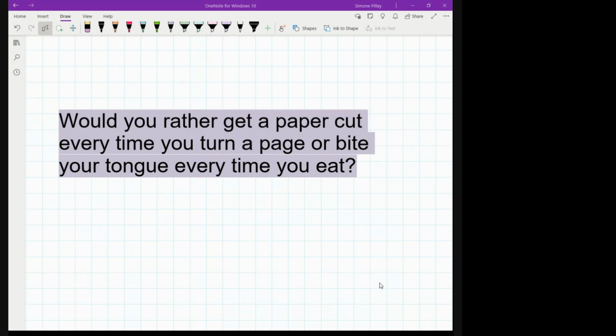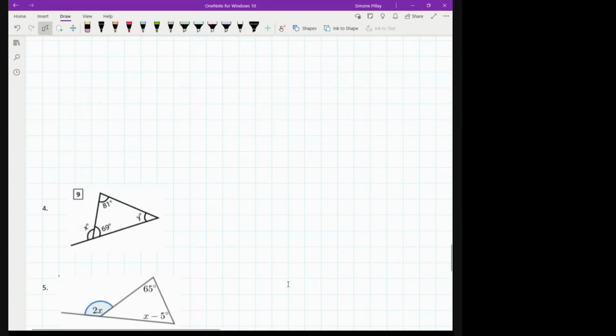Oh my gosh. Okay, I get why you would choose a paper cut here. For me, it's the other way. When I bite my tongue, 30 seconds later, I'm fine. But a paper cut, no way. Yeah, we all got the same. That's why I say I get why Brie would choose that.